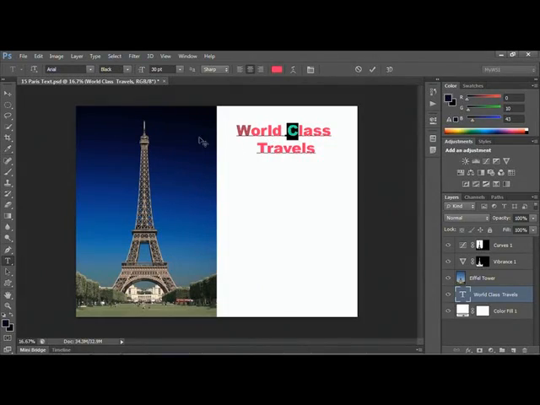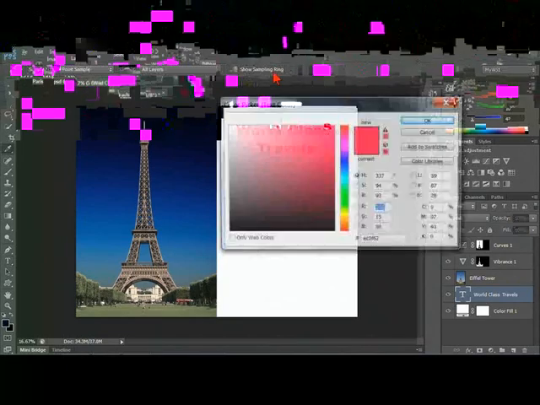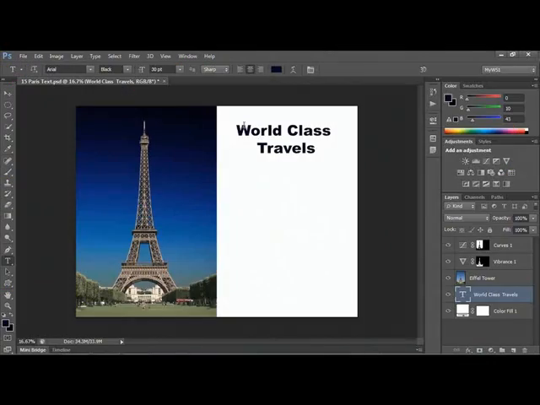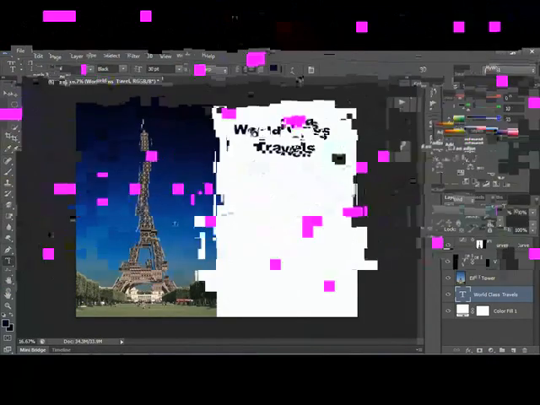So if no letters are selected, just the layer itself, you're making a change to the entire element. If all of the text is selected, you're making a change to the entire element, but if you have just one letter selected, you can affect it.